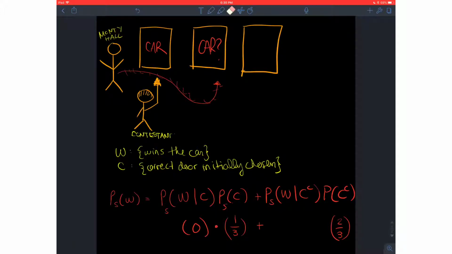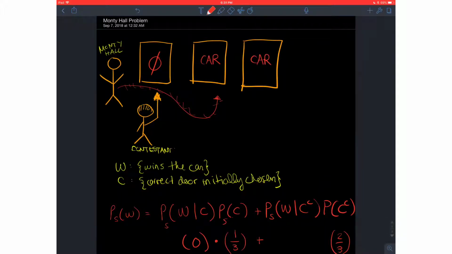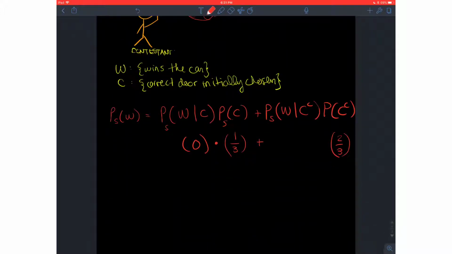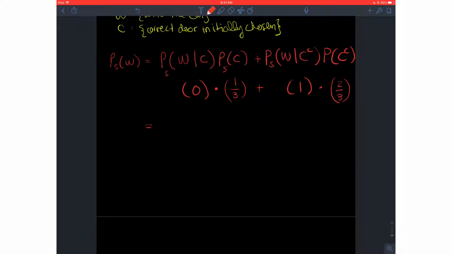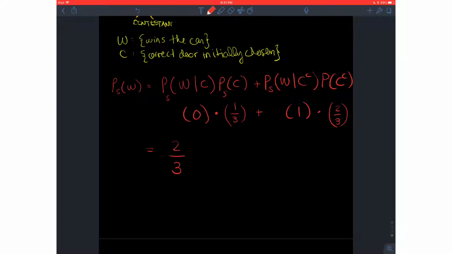Now, what's our probability given that you chose incorrectly on the first choice? Well, in this case, the car is behind one of the other two doors. Monty Hall is going to walk over, and he's not an idiot, so he's not going to open up the door with the car in it. He's going to open up the door that doesn't have the car, leaving only the door with the car left. If our strategy is to switch, we will switch to the door with the car. Therefore, under our strategy, the probability of winning, given we've chosen incorrectly, is going to be 1. So that's equal to 0 times a third, which is 0, plus 1 times 2/3, which is 2/3. That's one way of working out the probability of winning under the strategy of switching doors.